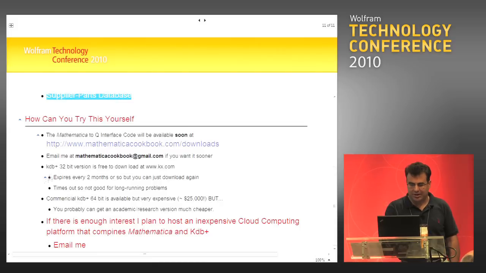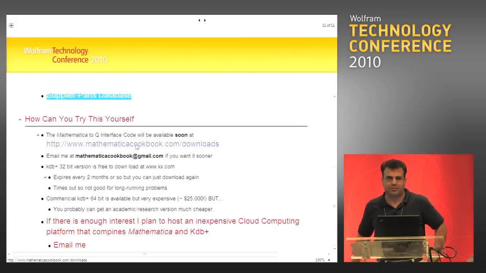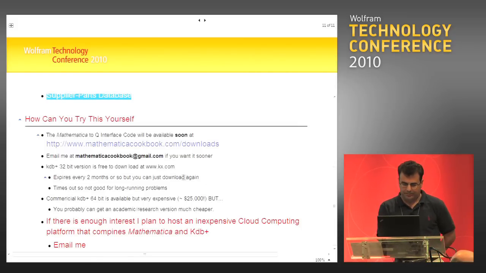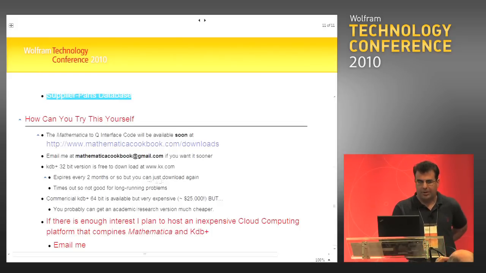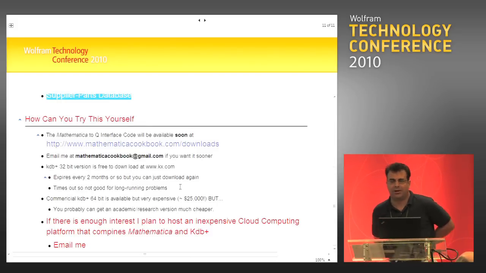You can email me, or look for that code; it's going to be up on my Mathematica cookbook site. But you can email me if you want some version earlier. The thing about the 32-bit version, just two downsides, is that it expires every 2 months, so you have to re-download it. And it also times out, so if you have a really long-running problem, you can't run it for a long time on the free version, because it'll time out in the middle.